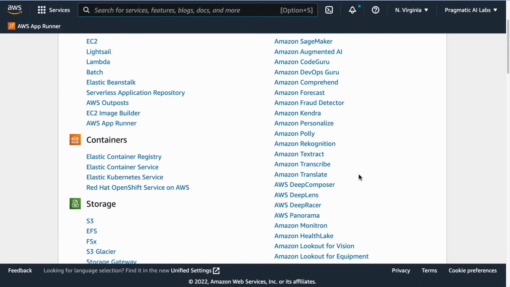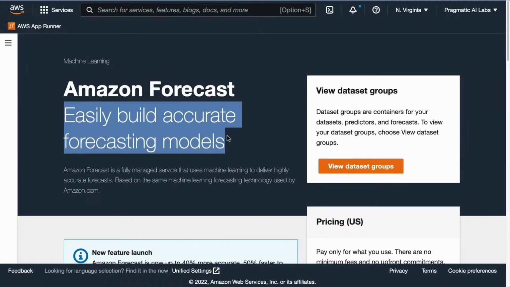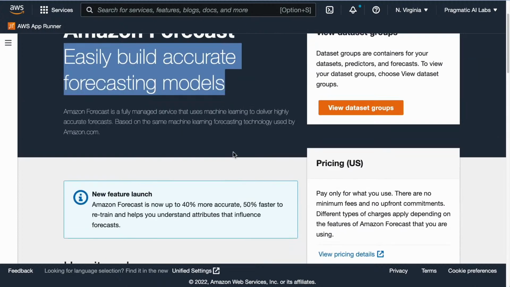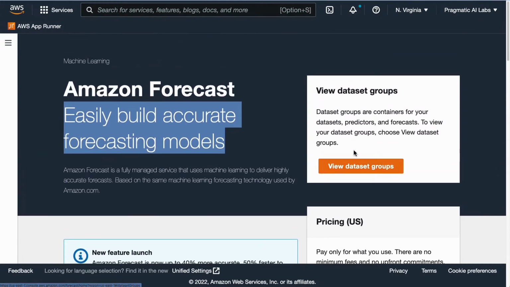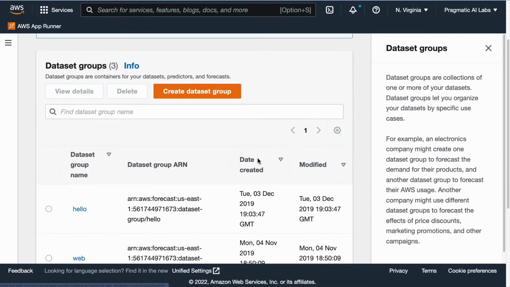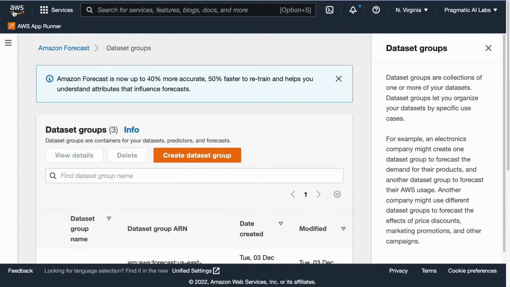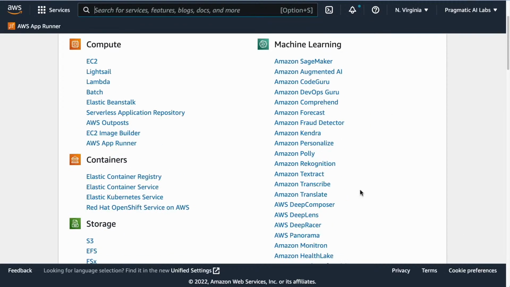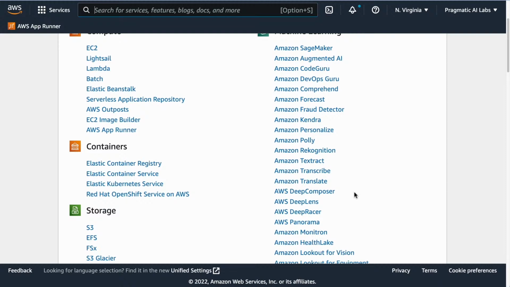How about Forecast? What can we do with this? Easily build forecasting models. Let's try it out real quick. I don't know how complex the forecast is from the API. That might be too tricky.